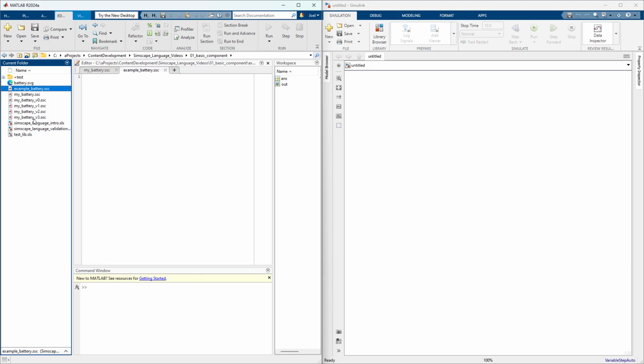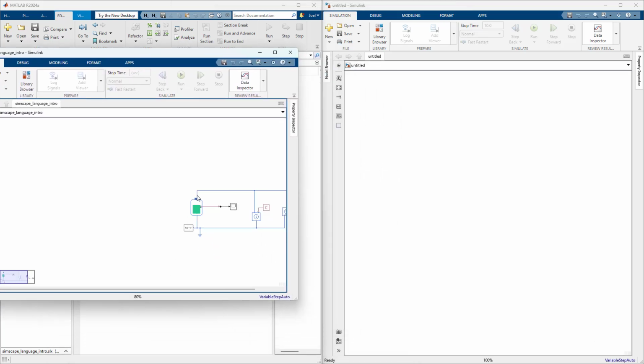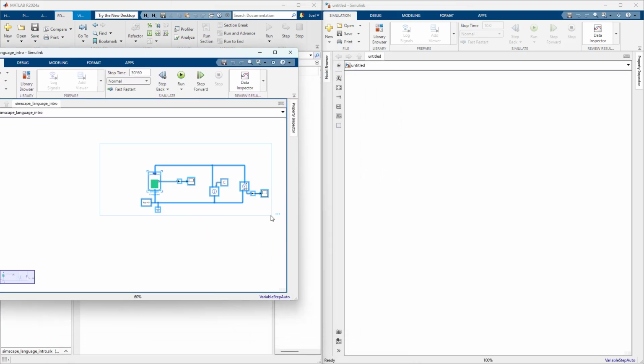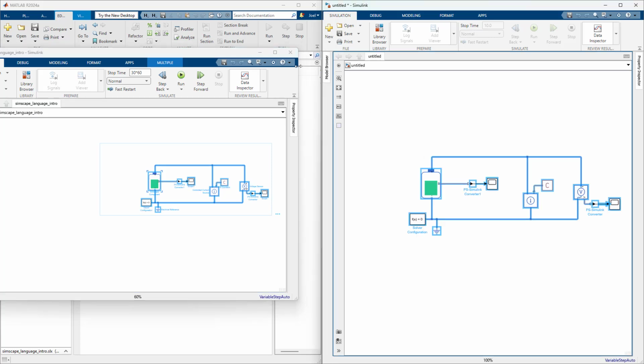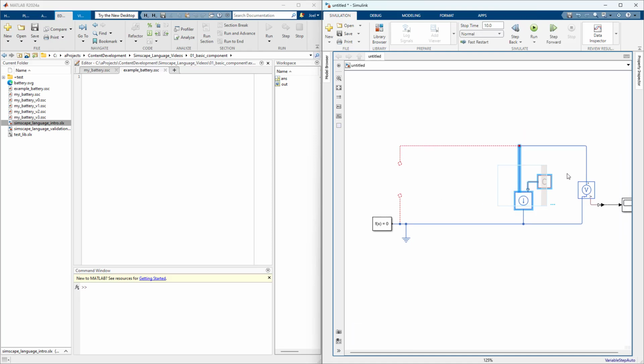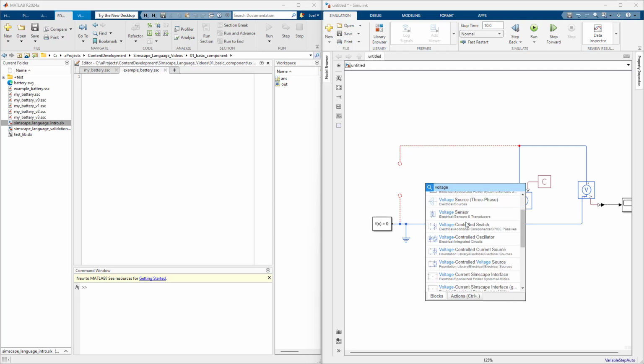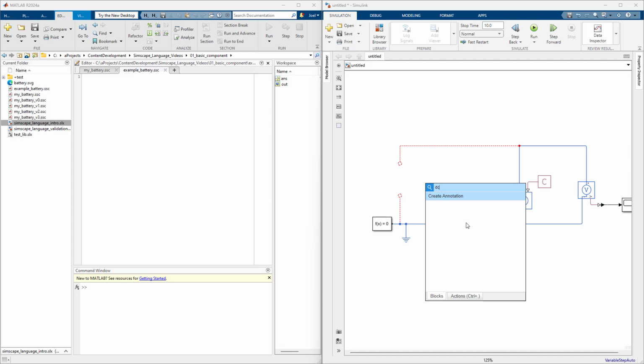and we want to open up the model that I had, and let's steal most of it. We're just going to get rid of the battery. So I have this basic circuit that draws 10 amps and measures the voltage, and I want to build my own battery block that goes here. Now it is going to be a voltage source to start with, but I'm going to use our foundation voltage source, so that's DC voltage source.